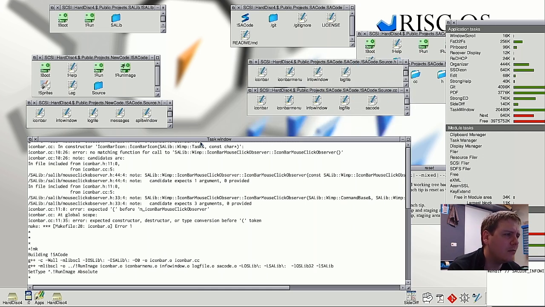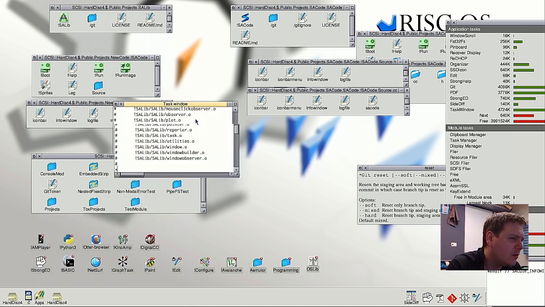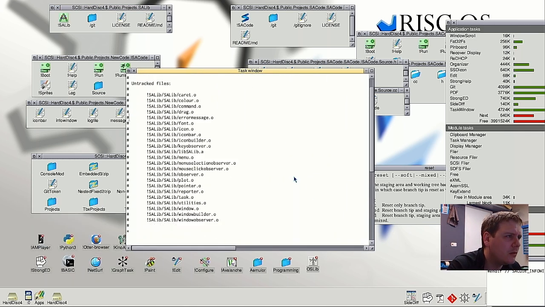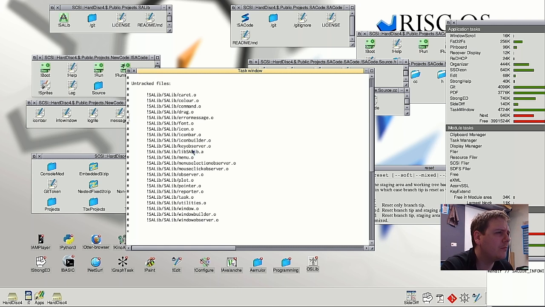Okay, where are we at then? Let's get rid of this. Let's see where we are with the SA lib stuff. Status. So we still need to sort out ignoring those files. Oh, I've got a git ignore file in there. Surely it's not, oh no. Okay, so we need to create a git ignore file for that somewhere. I don't know if that works with sgit.